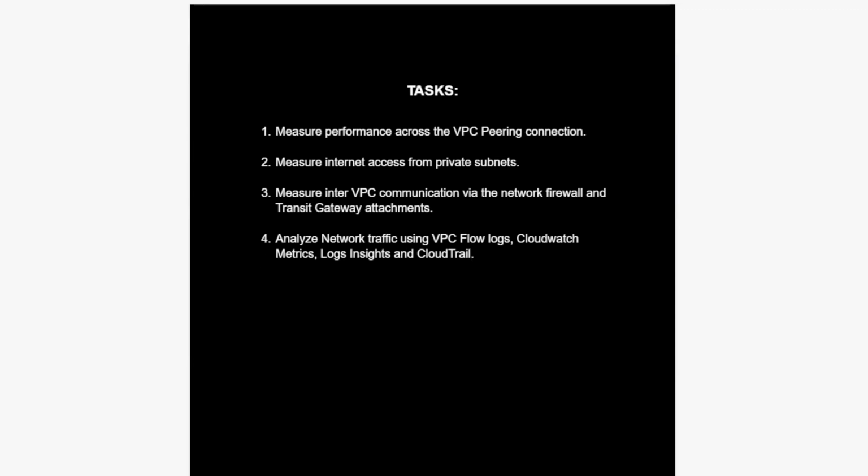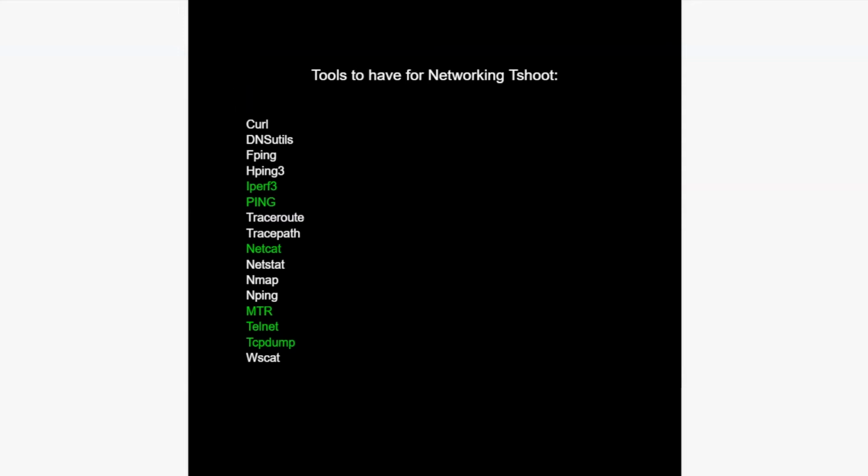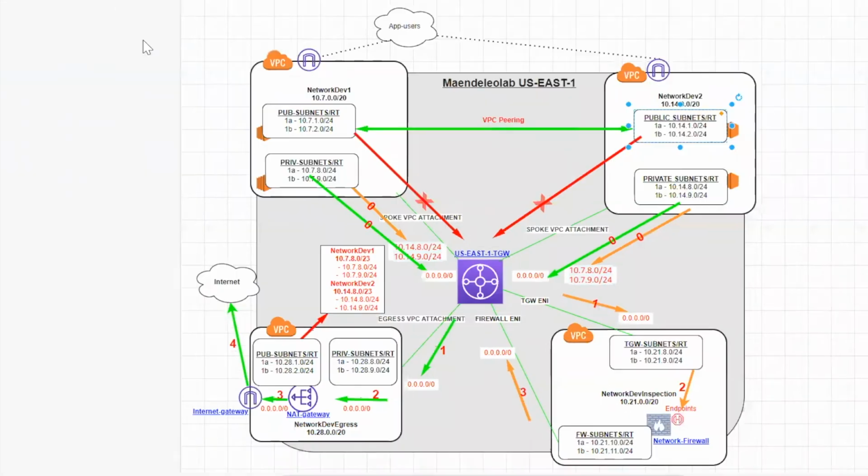They have metrics and they mean something. Understanding them is really what helps you stay on top of things. We will look into Logs Insights. It's an interesting tool. And lastly, we'll talk about CloudTrail. So that's the list of tools that you can use for network troubleshooting. We'll be back here, and now let's go to the command line.